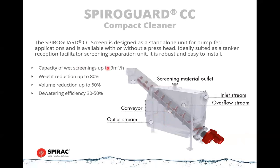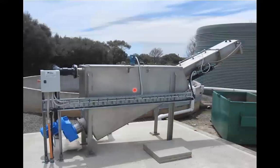So these will handle wet screenings up to 3 cubic meters per hour. And if you put a press head on the end, you can get 80% weight reduction and 60% volume reduction through that. So quite an effective way of dealing with small wastewater flows. And here's one in situ. This one has a press head on the end of it and dumping into a skip. So again, very simple operation. Ultrasonic level sensor sitting on the top of it to activate the spiral once you get to enough water level inside.